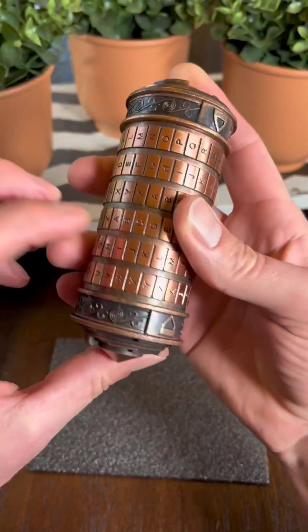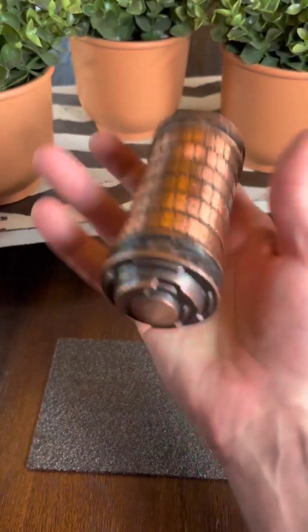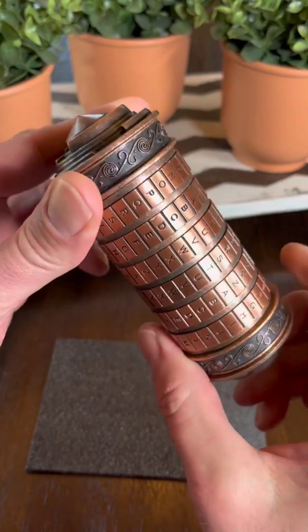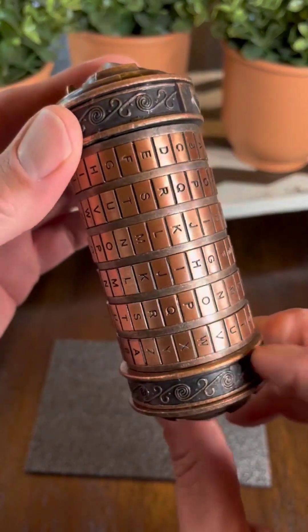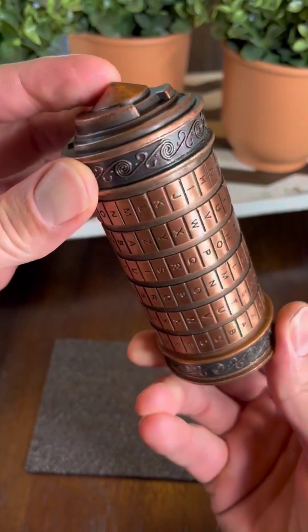I really could not be more pleased with the look and feel of this piece. It has got a great heft to it. It is made out of solid metal, though I'm not really sure what kind — seems to be an alloy of some sort, but it weighs like a brick. So don't drop this on your toe, or on hard floors such as concrete, tile, or wood, because it will leave a dent.